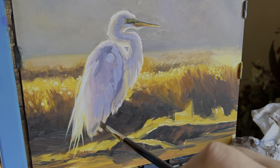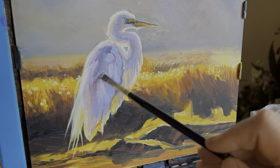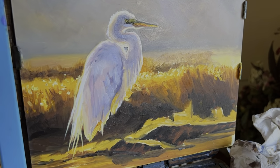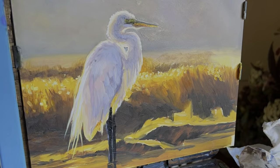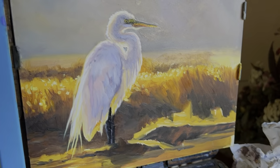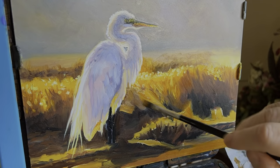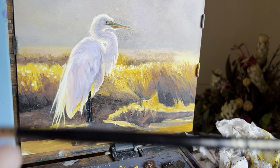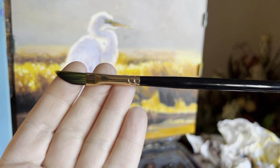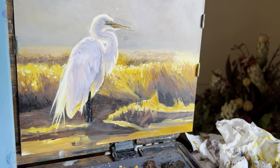Now there's very little detail actually going into the body of the bird, but the lighter value that you see me popping in there is a combination of the violet, pale violet, and just a pink color to create the form of feather. And just suggesting it, not really putting in a lot of detail. I'm going to use the 1/4 inch evergreen dagger, and I'm going to work on some of the grass, okay? We're going to go ahead and speed it up just a little bit, though.